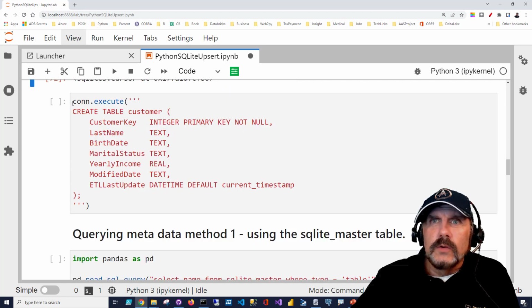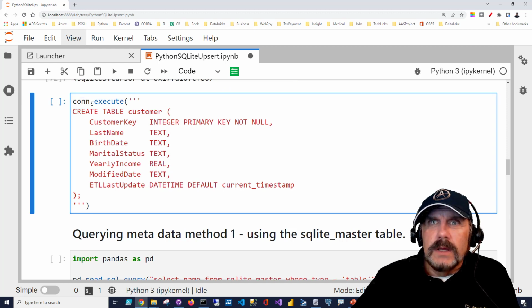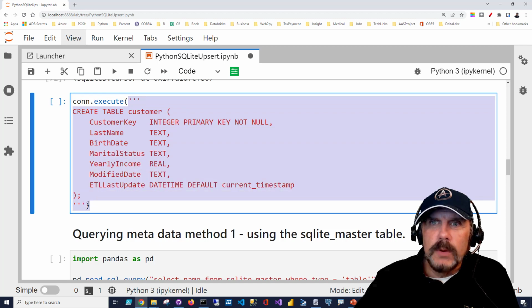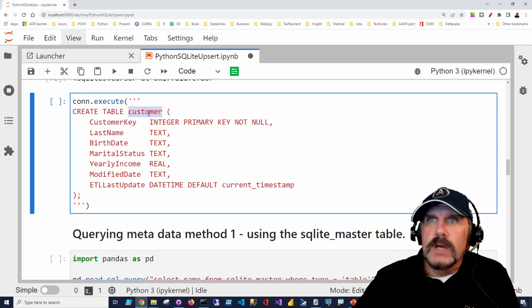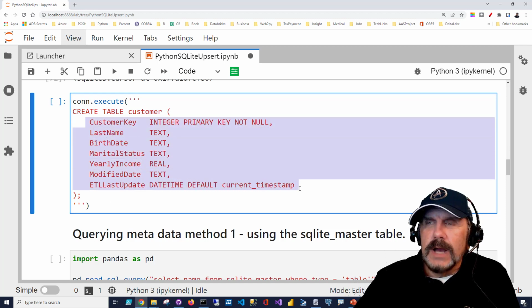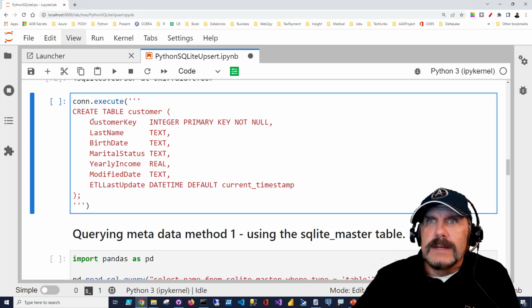Now I'm going to use my connection object, CONN, and I'm going to use the execute method, and I'm going to pass in a doc string, right? That's a triple quoted string that spans multiple lines. I'm going to say create table customer, and here's where I'm passing in all the columns and data types to SQLite. Now this is really important. The most important thing we're doing here is creating a primary key. It's an integer, so it's a number. It says here primary key, and it cannot be null, meaning you must give it a value because, hey, it's an identifier. It's got to have a way to identify.